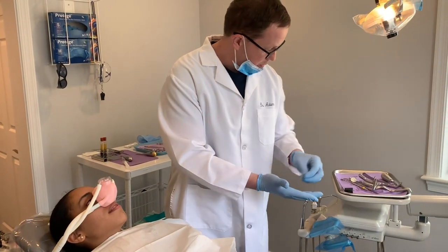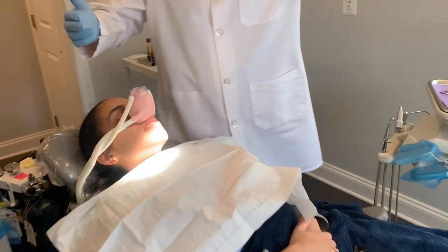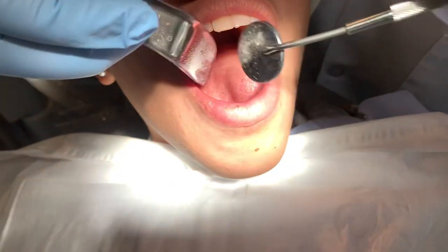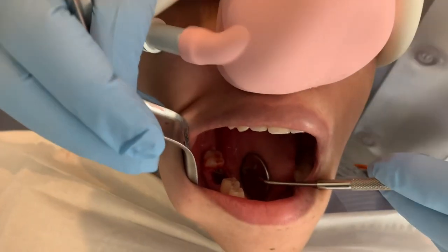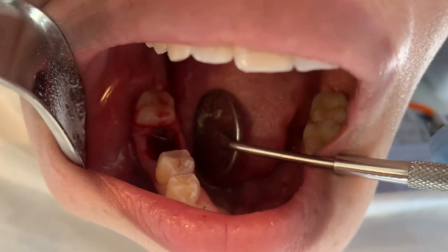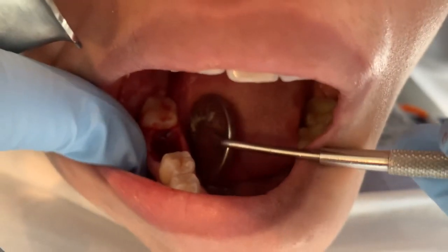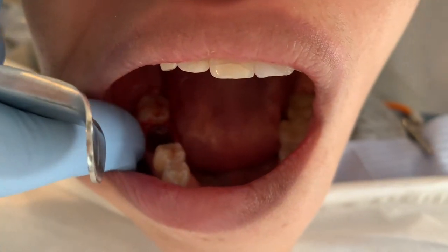So now we're at the point where we get to the most important part. Let's come over here and take a look at the tooth site. You can see that really not much collateral damage has occurred to the extraction site. We have gum tissue that has been relatively unaltered, and neither one of the next door teeth have been damaged. I can put my finger in here and feel that the bone on the front and the back are very much intact. This is really exactly the way you want things to be.